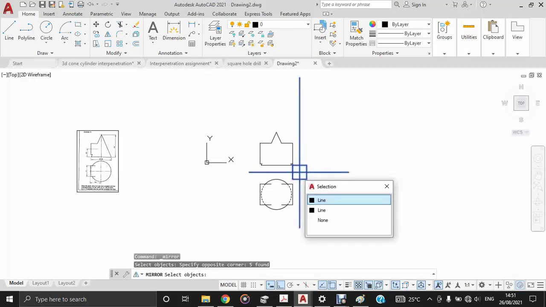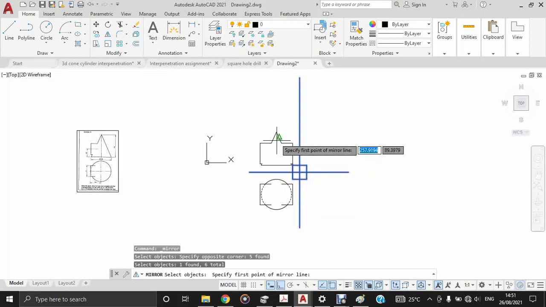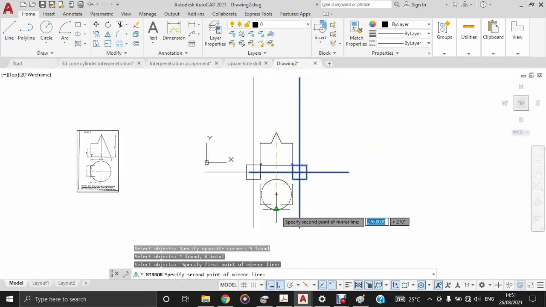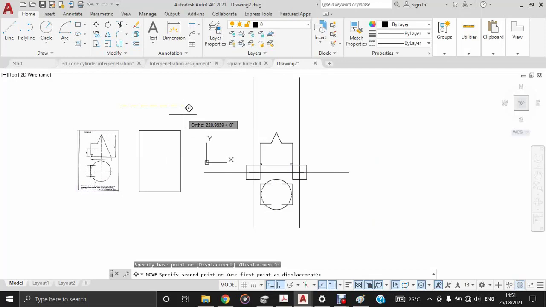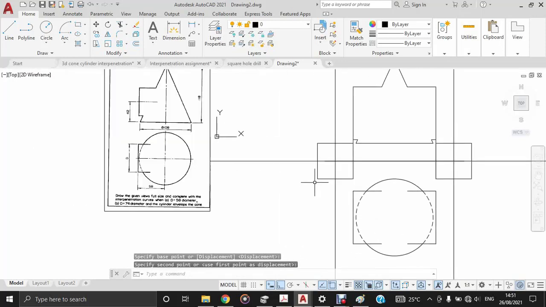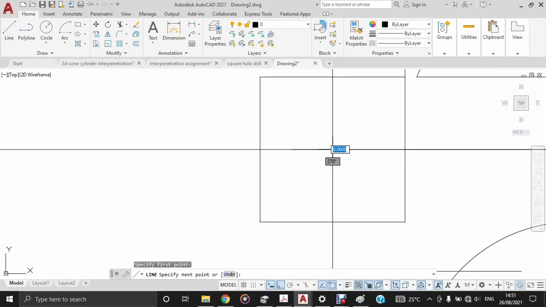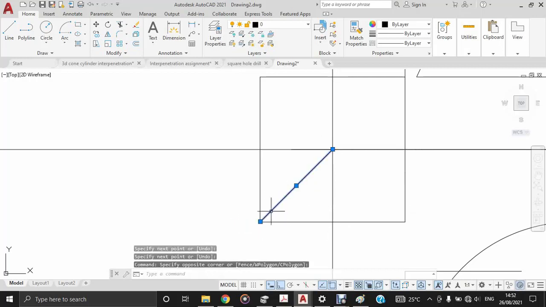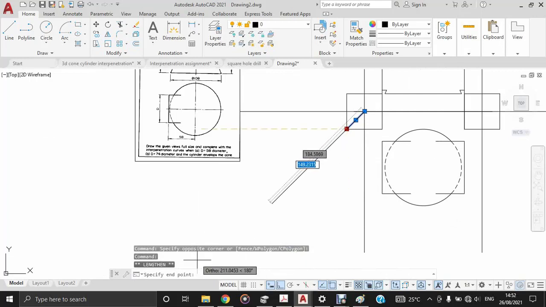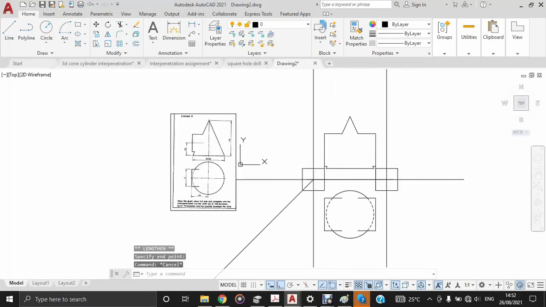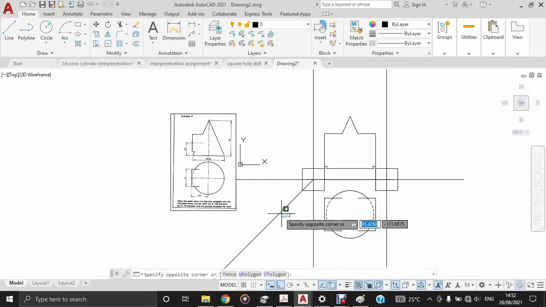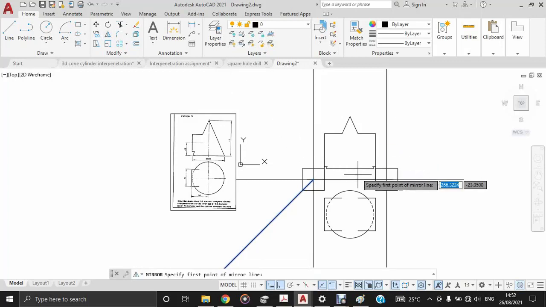So we draw a line here. Yeah. So after lengthening that line, and also mirror this one.